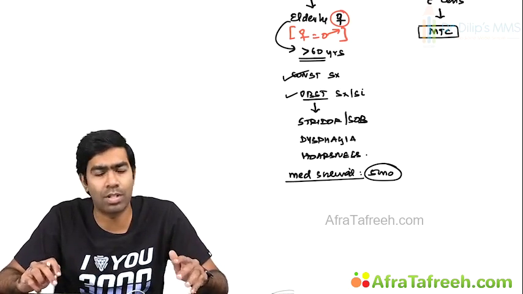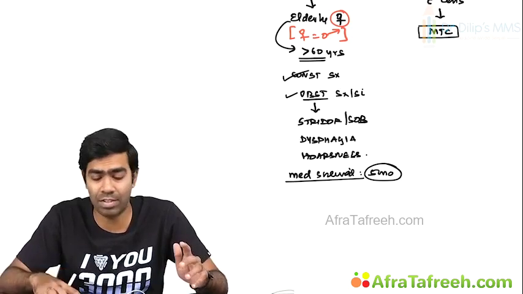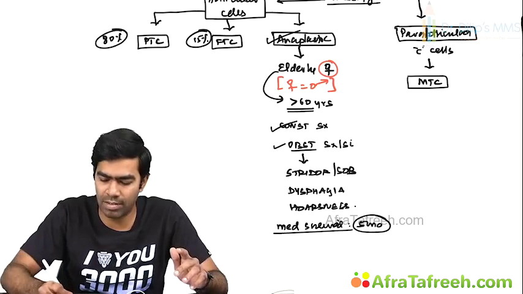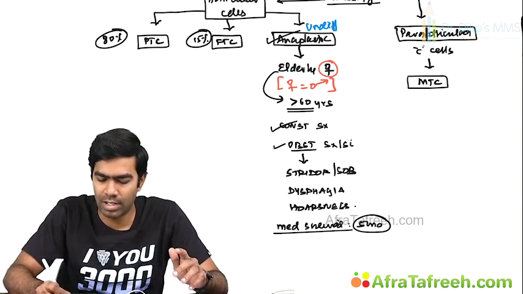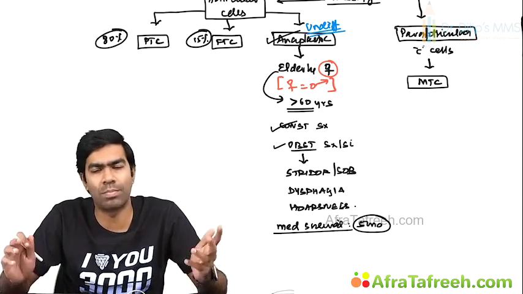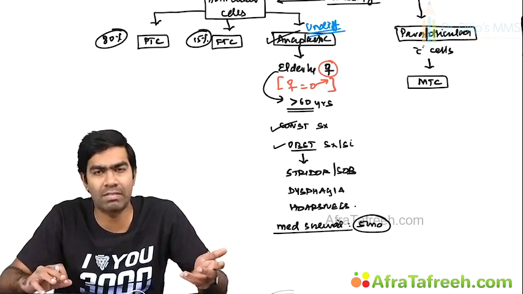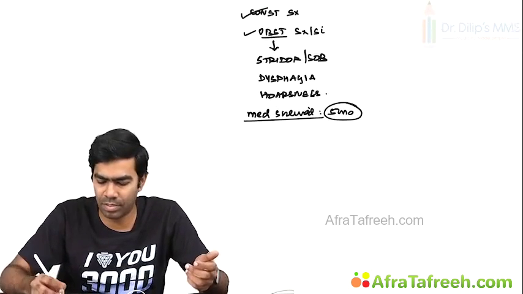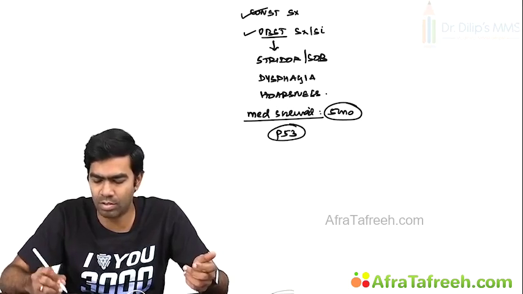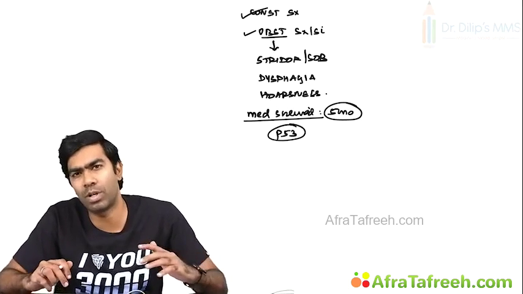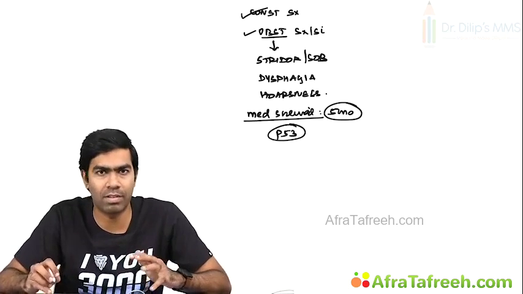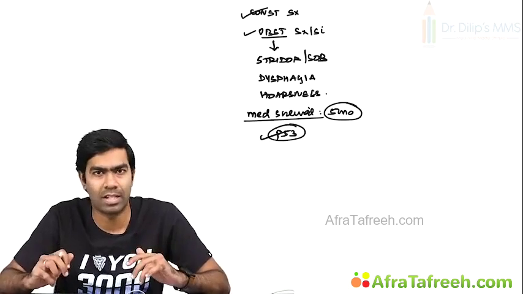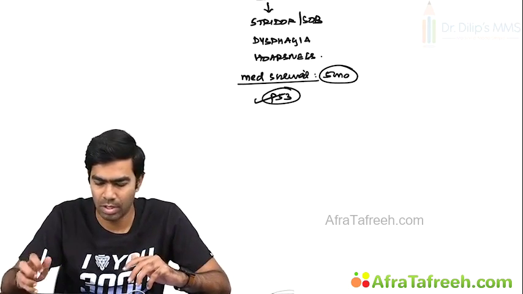It's not going to have a good survival rate at all because it's dedifferentiated, because anaplastic means it's completely undifferentiated, or I can write it as de-differentiated, which means they go to the primitive forms and they grow very aggressively and rapidly. And most of the mutations in anaplastic cancer will be related to P53. So obviously, whenever you have very poorly differentiated forms, your P53 will be mutated. And this is the signature mutation of any poorly differentiated cancers, P53, right?